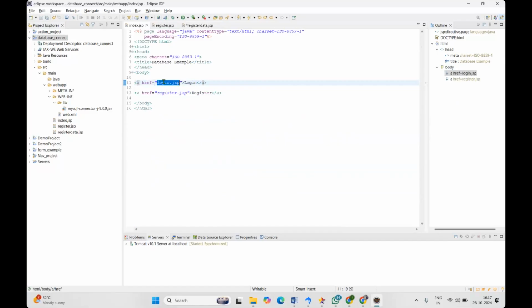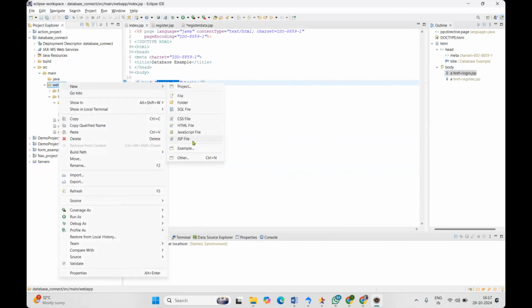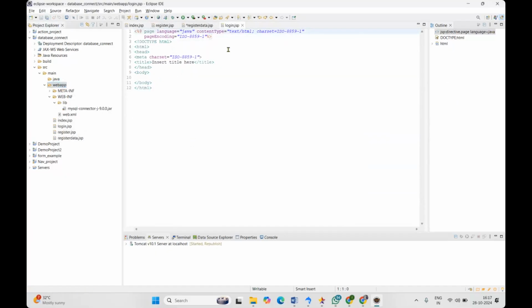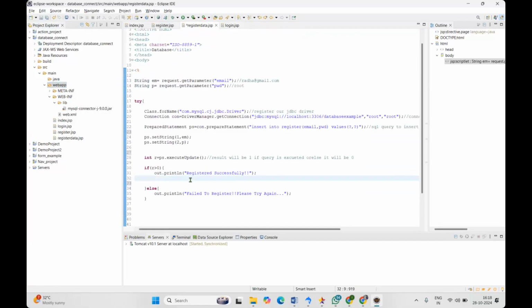So I will create a new file, web app, new JSP file, login.jsp. I will send a message, please login here, registered successfully. If the customer gets registered, I will send him to the login page to login there.